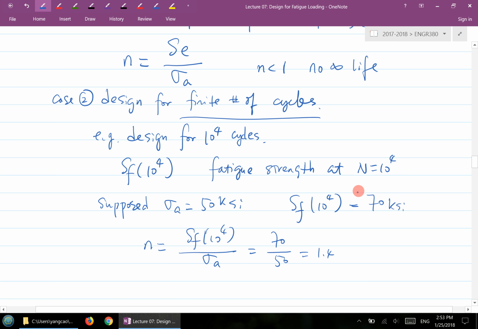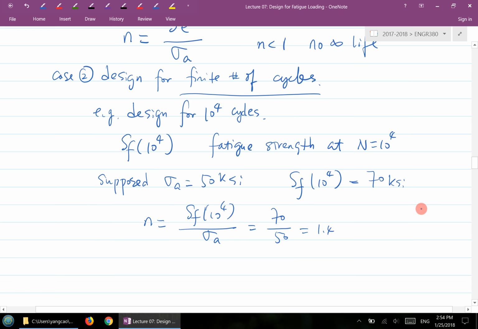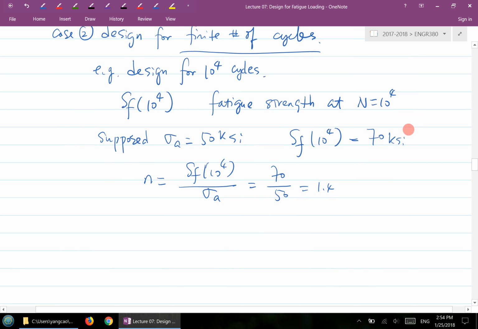And then the natural question, which we'll answer later: if under this loading it will be more than this, then how much? How many cycles before it fails if subject to this amplitude of completely reversed loading? Is it 2 times 10 to the power 4, or 3 times 10 to the power 4? That's something we'll look at in the next lecture: given a stress, estimate the number of cycles before it fails. So that's basically for the fatigue.